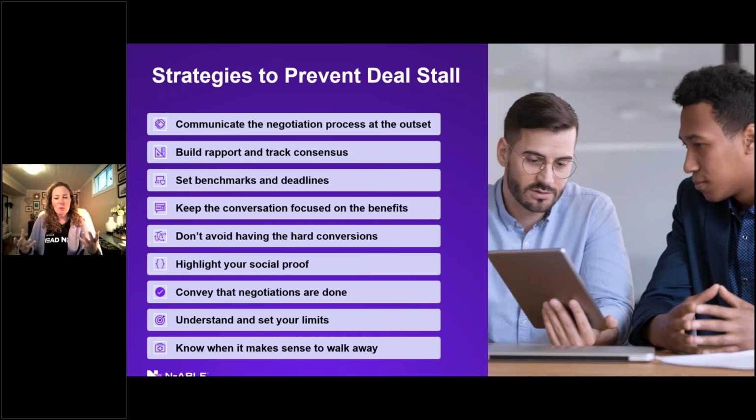Or, sometimes what I would do is bring up a minor detail that still needs to be agreed upon, like maybe the start of an onboarding date or something like that, because partners go through onboarding with us. So I would say something like, all right, so let's just agree on the onboarding date or the onboarding process. And I think that's all we have left to settle on, correct?